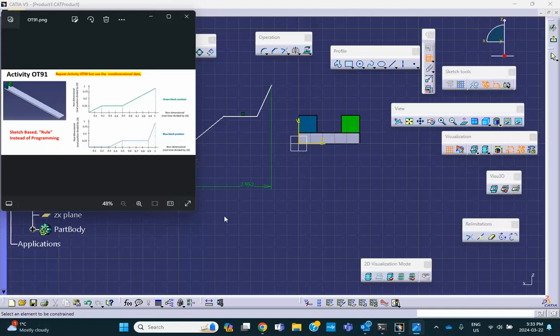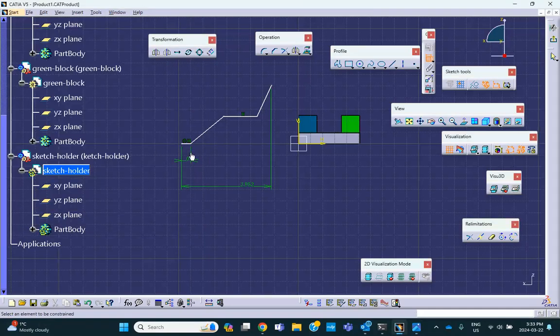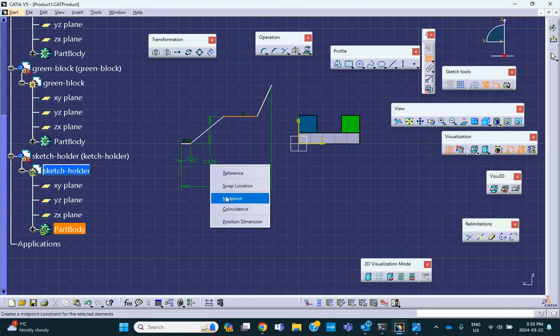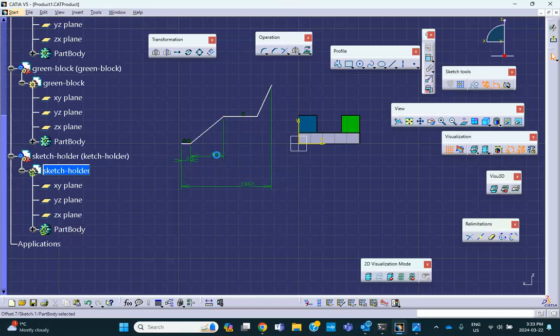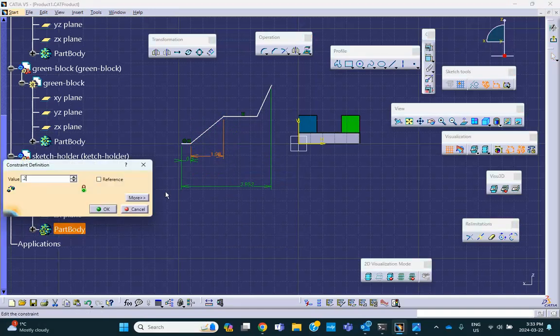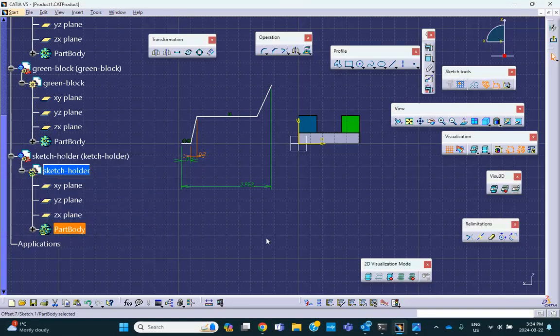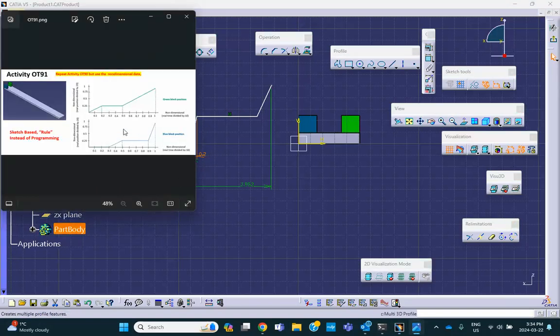Okay, so from there to there, horizontal, is 0.2. And then from here to here, what is that?